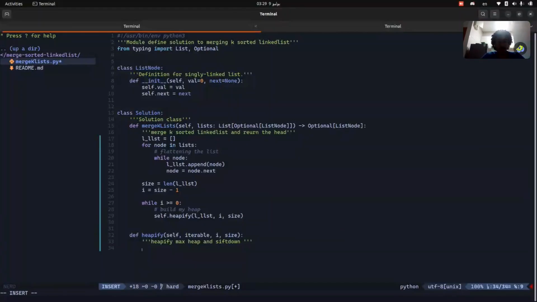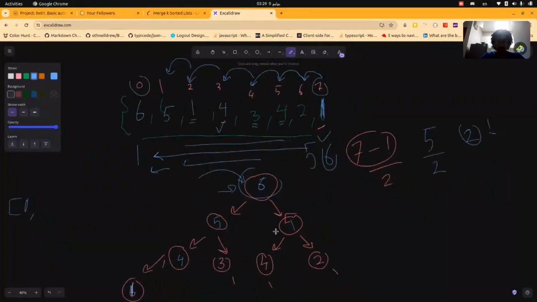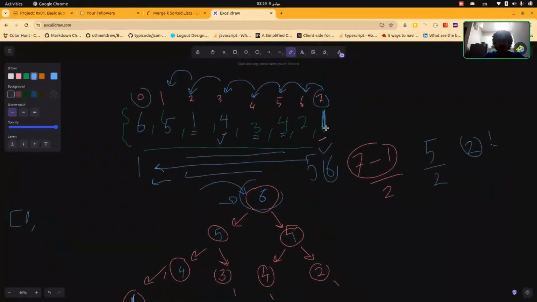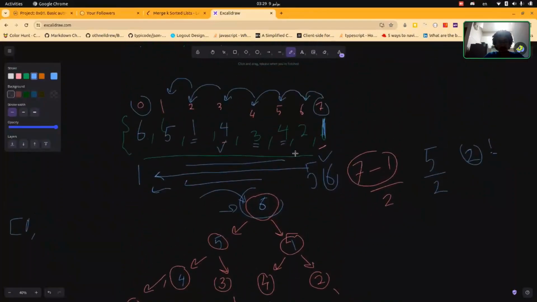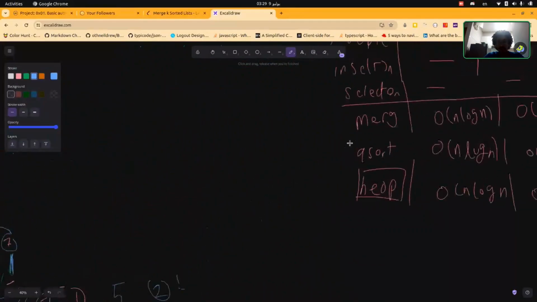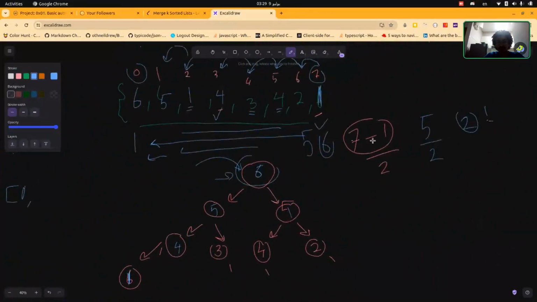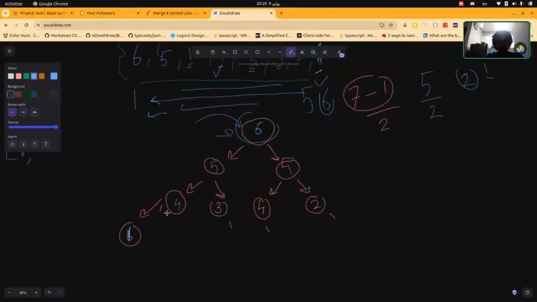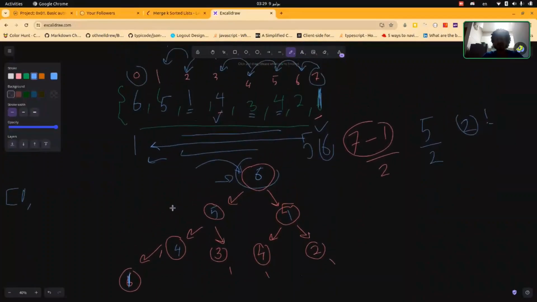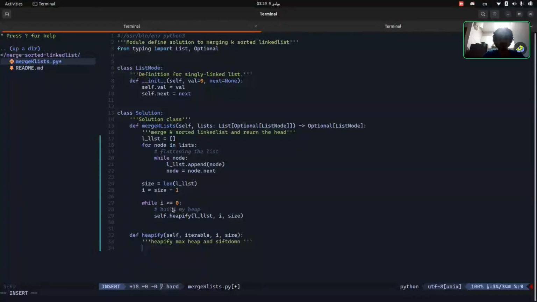So what we have done here, we have our last element at index 7. We get its parent, right? So the parent of 1 was what? Parent of 1: 7 minus 1, which is the formula to get the parent, 7 minus 1 over 2, which is 3. So the parent of 1 lives at index 3, which is 4. We confirm this from looking at the tree. So I need to get the parent, and I need to get the left and the right child.